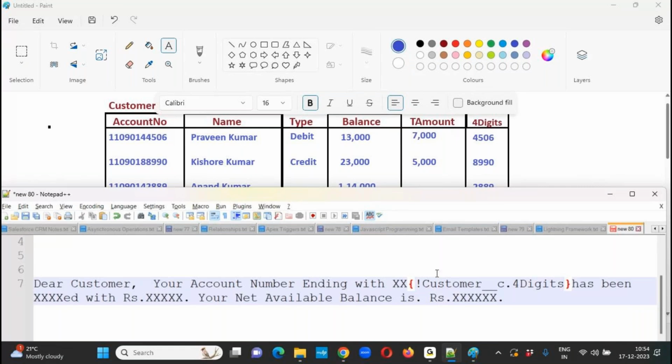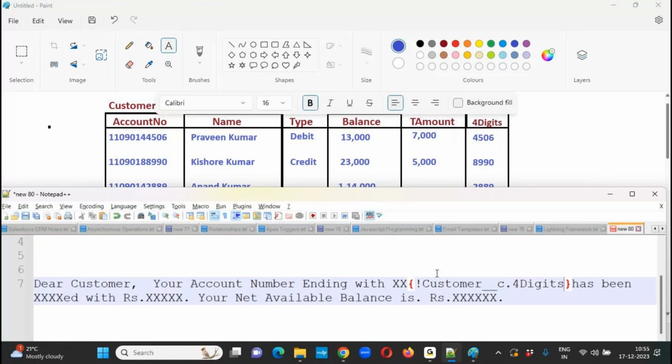In this merge field, we specify an exclamation symbol, which indicates dynamic assignment. Dynamically at runtime, go to my customer object over here. In this customer object, whatever the current record we are operating on, go to that 4-digit field, collect that value, and substitute it in this place over here. This is the meaning of this merge field.